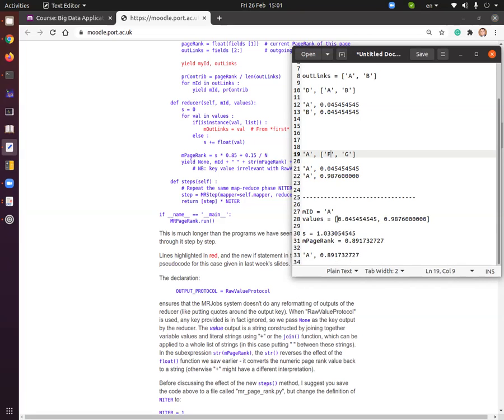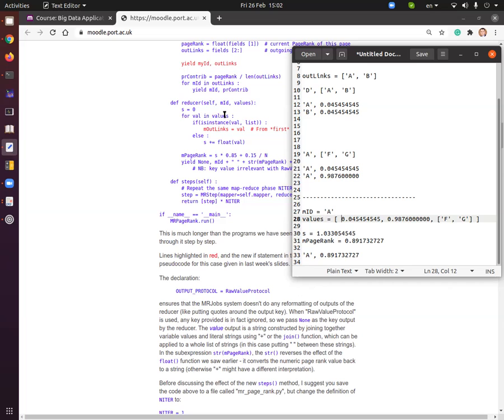So in this example, the values for this reducer is the PageRank contributions and a set including F and G. So here in this example, MID is equal to the PageRank of the node ID A, and the values is a set including the value field of all these pairs for A. So we have these two numbers and a set inside this set with two items.